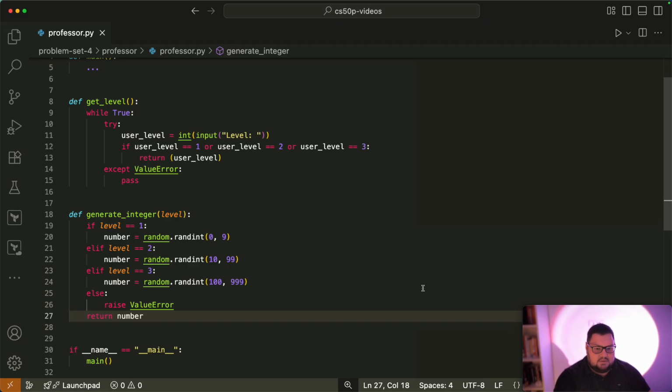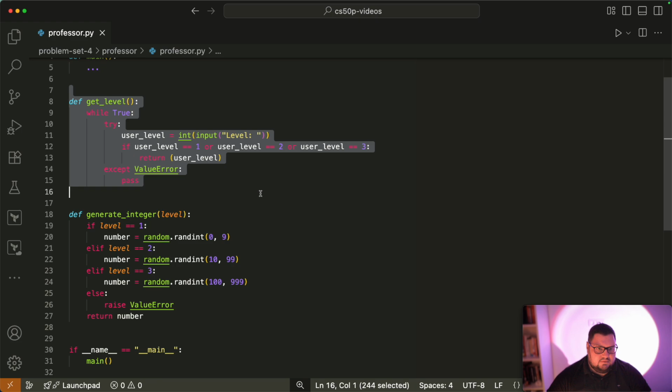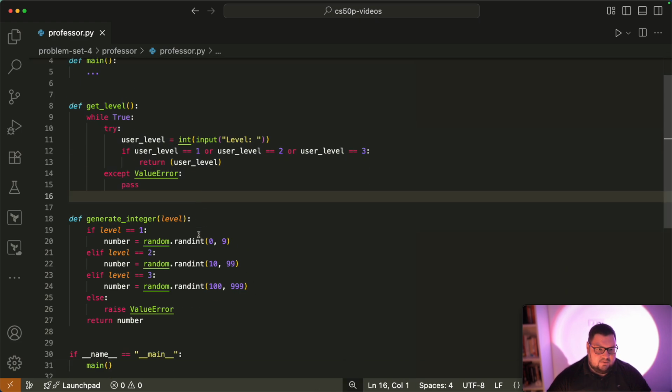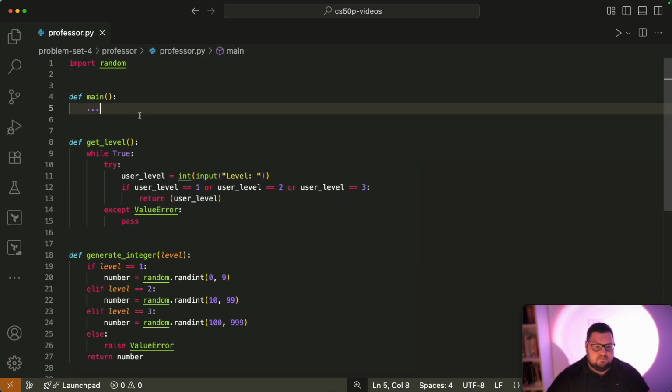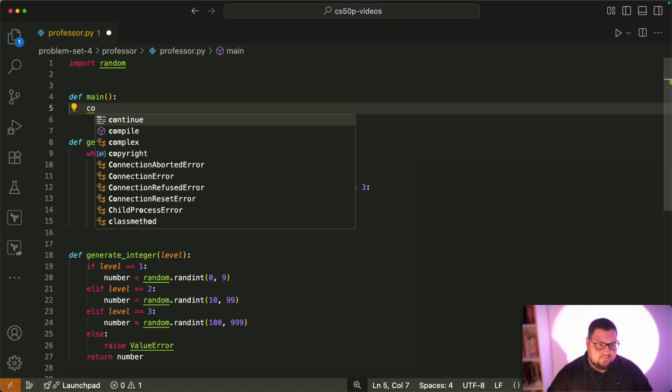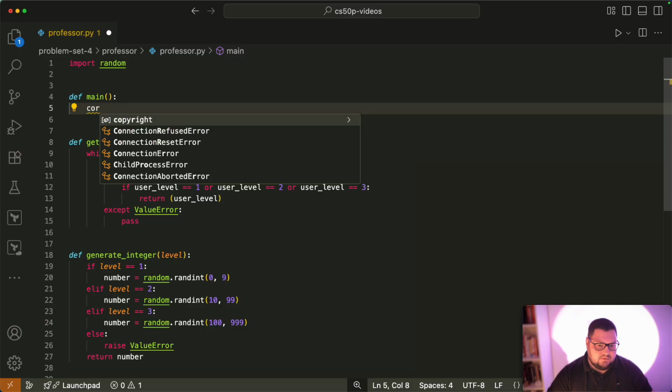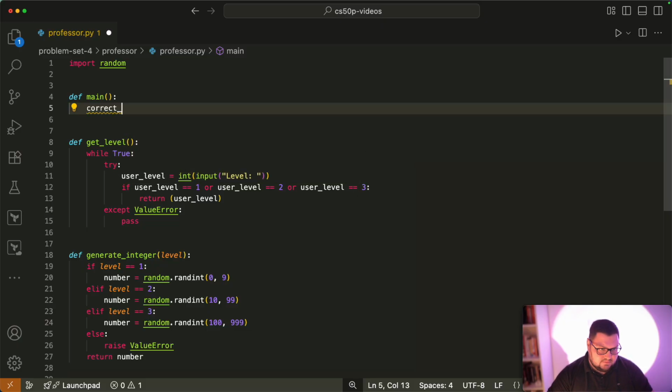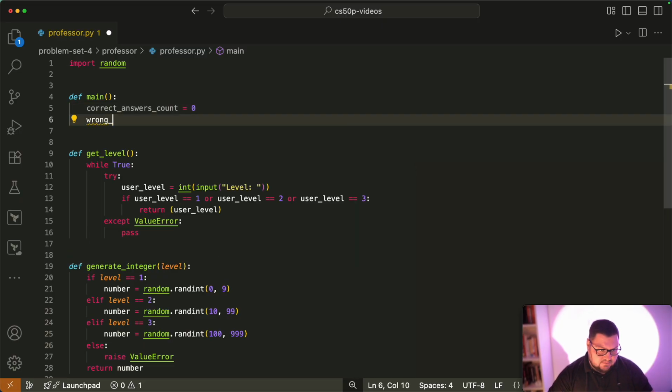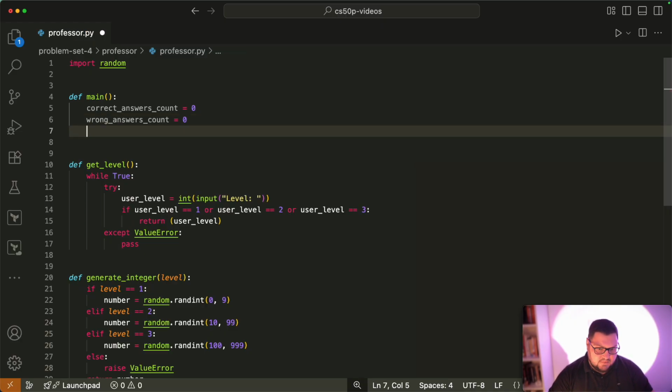Okay, so this is our generate integer function, this is get level, and now let's write main. So for the main, what we want to do is firstly let's define two variables called correct answers count equals 0 and wrong answers count also equals 0.